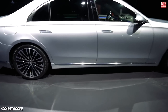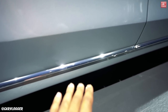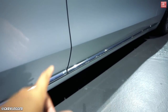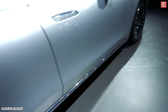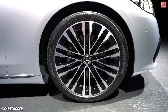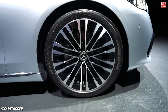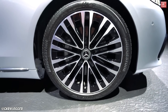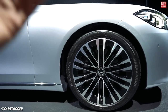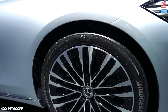But if we look closer at the side skirts, for example, you can see that they have changed the side skirts for this model. These are chromed out, very distinct, but still sticking out a little bit compared to the AMG line. Also for the wheels, we have more classic wheels, duotone. So we have chrome combined with that nice gloss black finishing. Pretty busy wheels, a lot going on, but hey, it keeps the car shape because the coloring of this chrome really combines nicely with the high-tech silver.